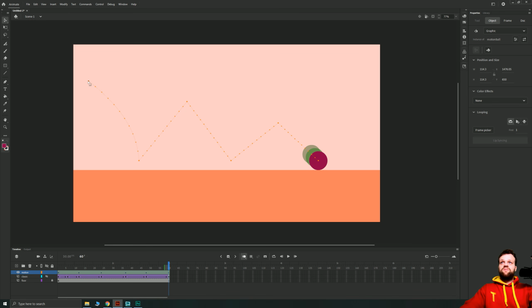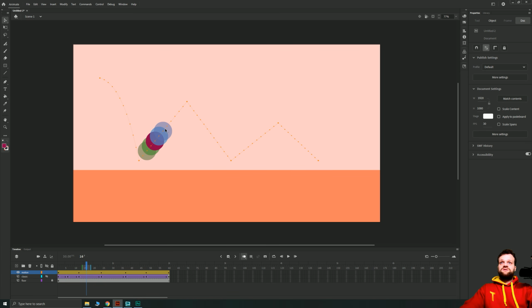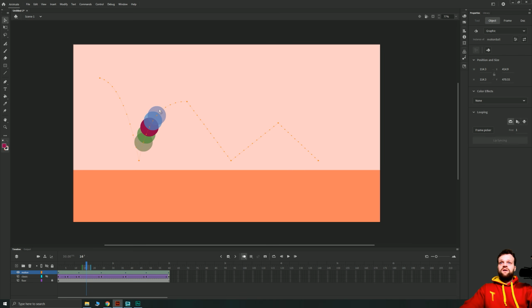Clicking on one of the keyframe points, you could adjust the position of that initial keyframe. For example, I can now tweak this ball so that it starts falling slowly and starts falling a bit quicker as it falls to the ground. So as you scrub, you can see there, it falls quicker the closer it gets to the ground. On this path here, maybe I want it to curve a little bit this way. Maybe I want it to come up in a similar level of speed, which would make sense. So I'm going to align these sections here until it reaches its apex, where it's going to slow down.